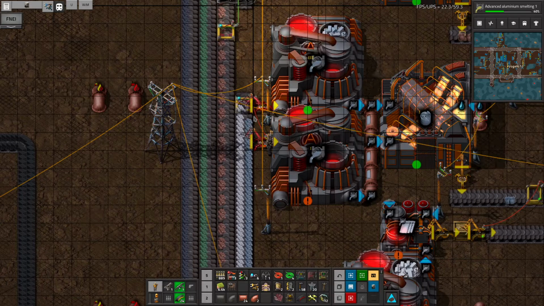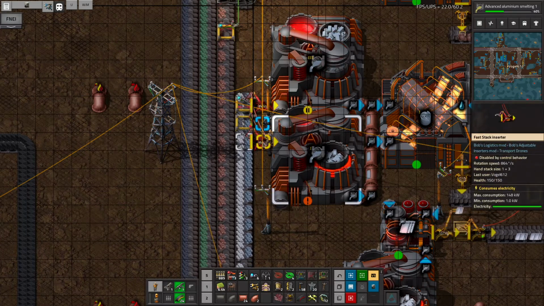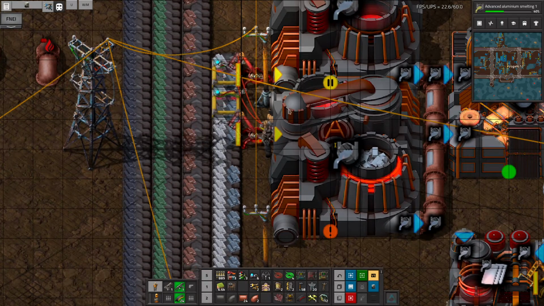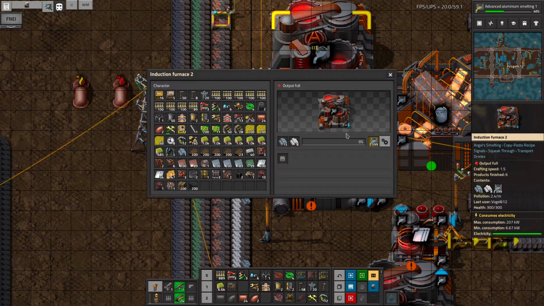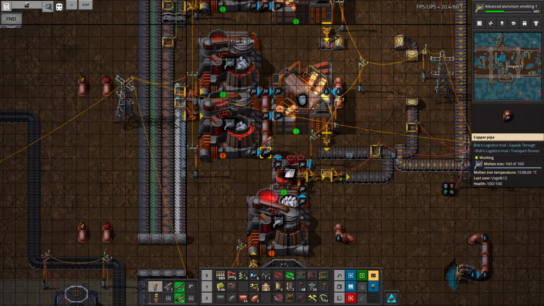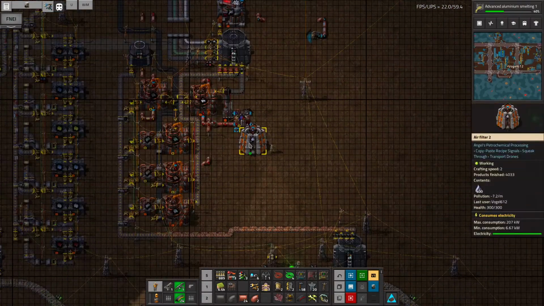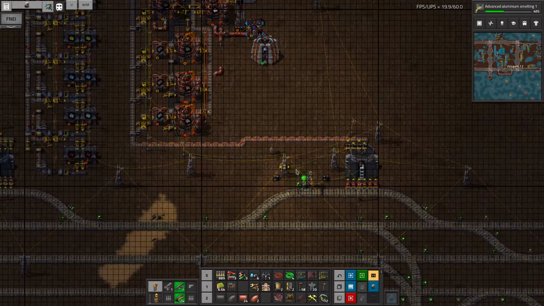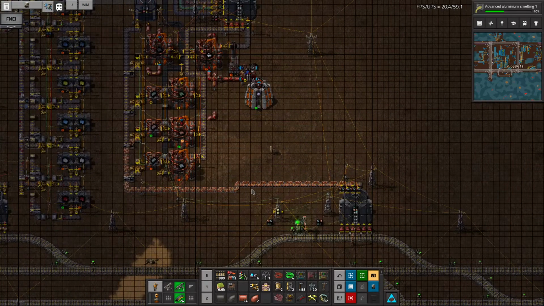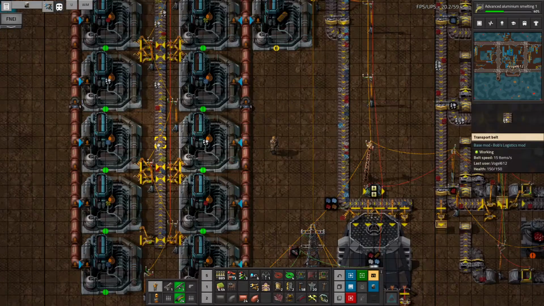Wow. Okay, I guess. And suddenly we have a lot more iron ore, molten iron, apparently. Okay, cool. That's a start. We're still lacking iron ore. Like, to a significant degree, we're lacking iron ore. And I really do not like that. So, how do we fix that?